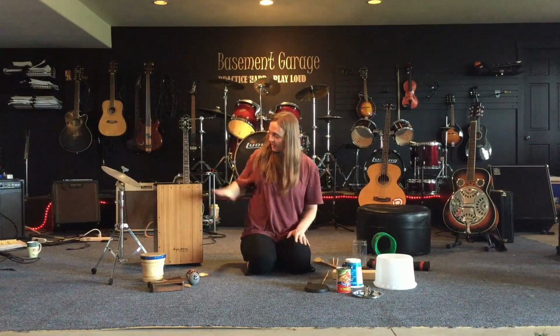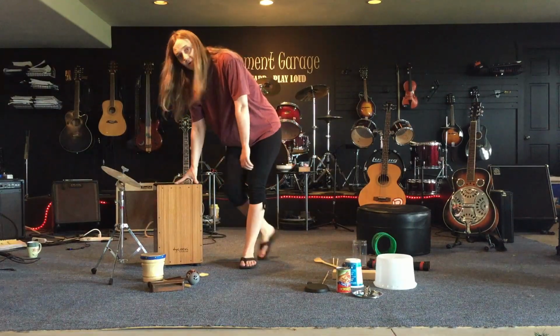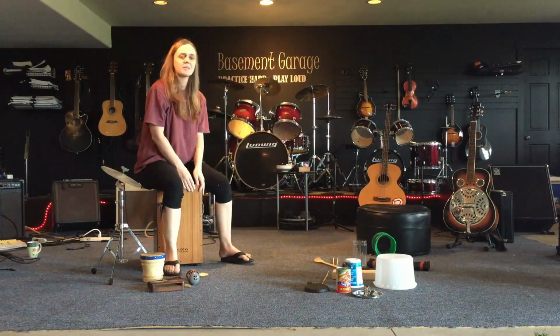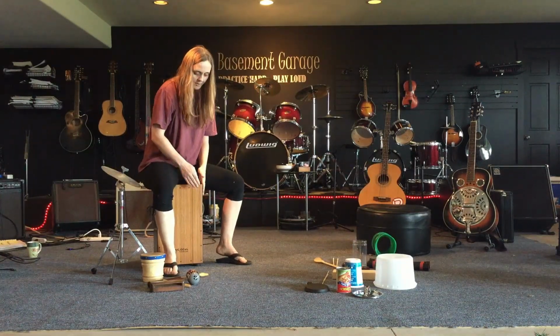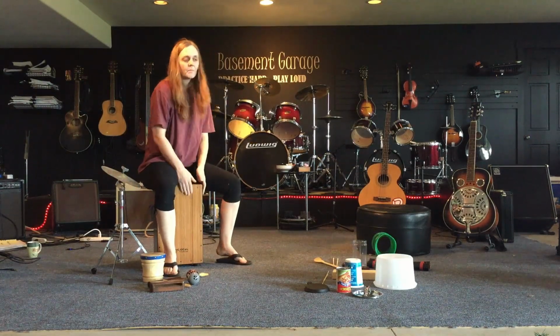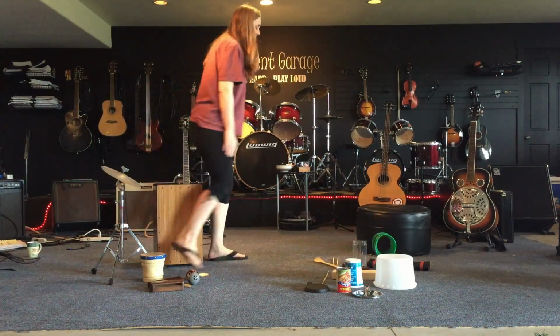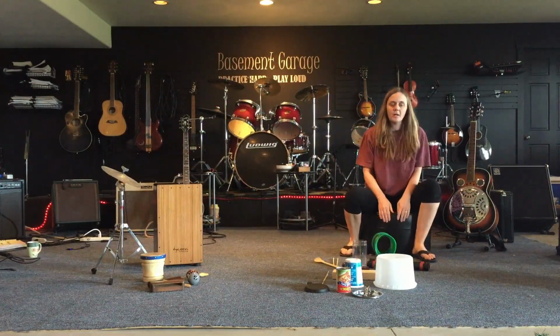All right, and I've got two more things sitting up here. If you were in any of my Google Meets in the last couple of weeks, you might have seen my box drum here that makes different sounds and different types of sounds, played by sitting on it like this, and then you kind of play it by hitting it. Right? Now, if you don't have a box drum at home, I actually found this little ottoman here. It's just a little stool, and it works pretty good.